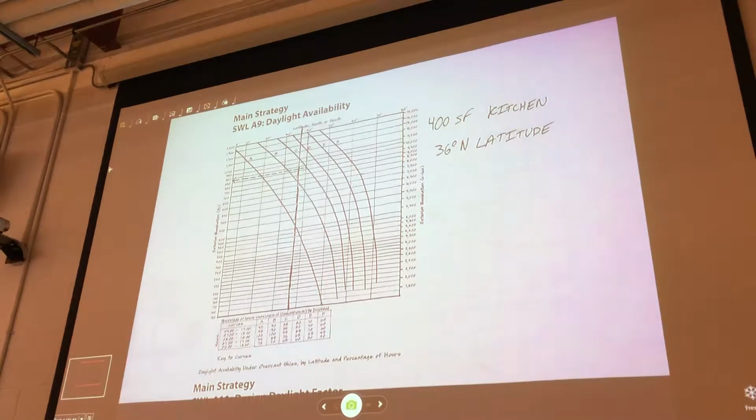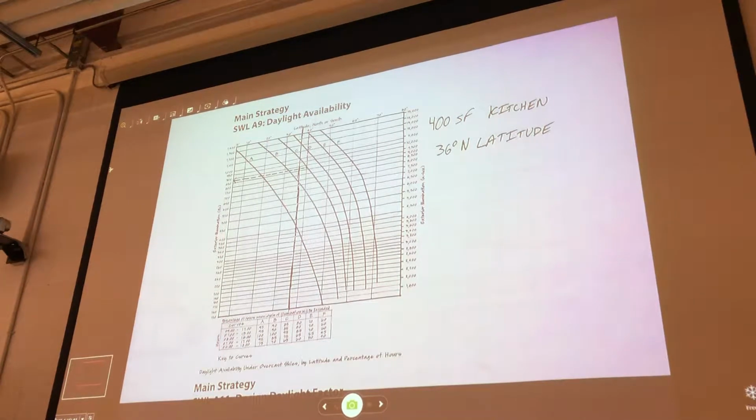But let's assume that we are home 100% of the time for at least one day, like a weekend or vacation day or holiday. Because obviously if we're at home, we like to use daylight.